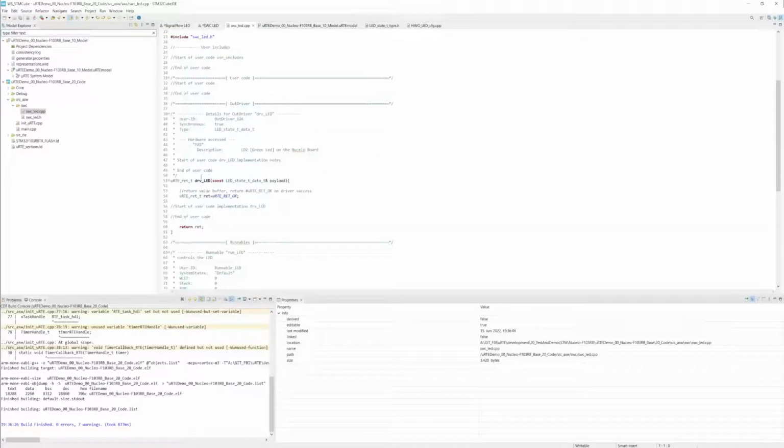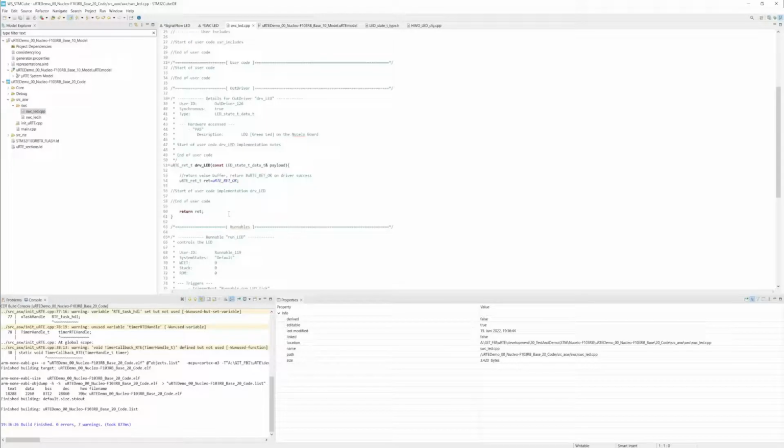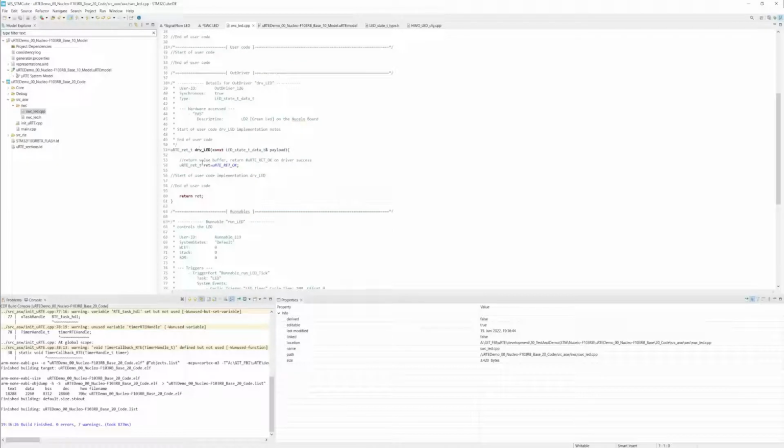So we have our new driver in here. It gets the payload, which shall be written to hardware as a parameter, and it has to return information if this operation succeeded or not.